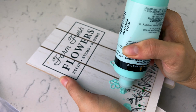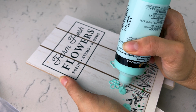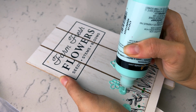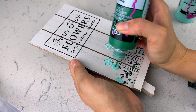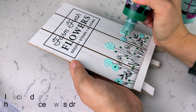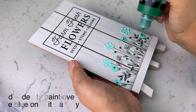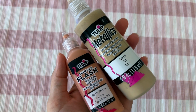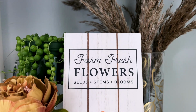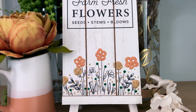The only thing I wish I did differently was not use the teal color. I really wish that I had gone with more of a terracotta or a tan or a beige. I feel like that would have probably fit the colors on my bookshelf better, or maybe even a light pink. I just feel like the teal is too bright and it's not fitting with my other decor as well as I had hoped. But anyway, I still think this is super cute for spring decor.